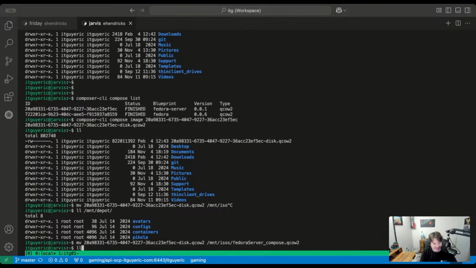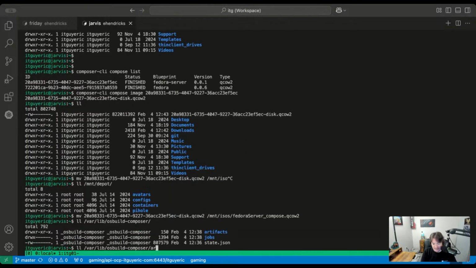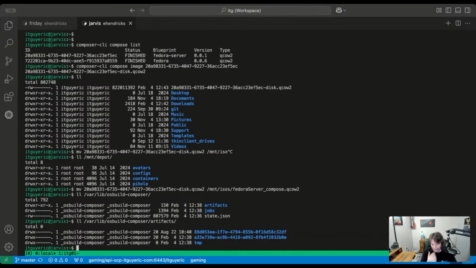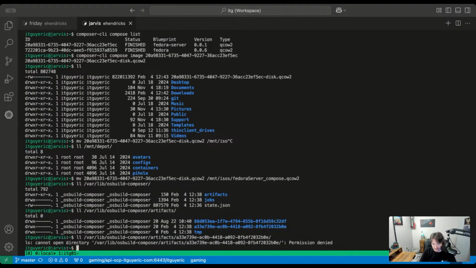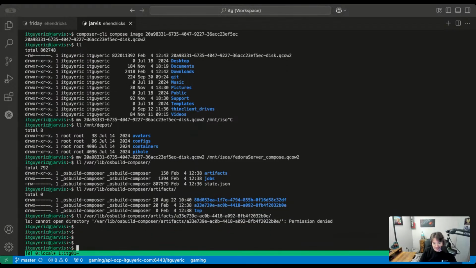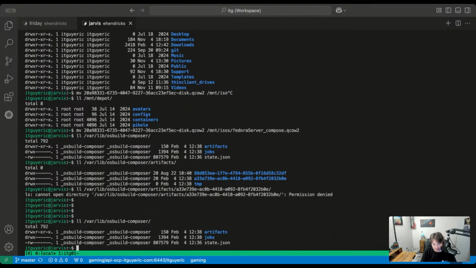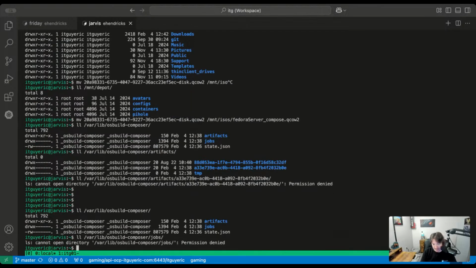So that's done. So in fact, it is var lib os build composer, and then I think it's under artifacts. Maybe not. So it's under that var lib os build composer directory. Maybe it's jobs.